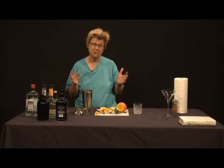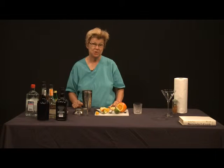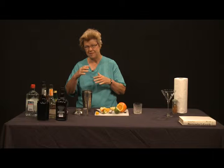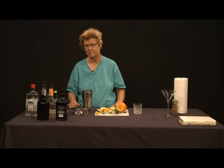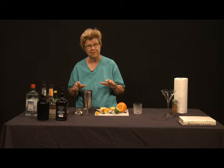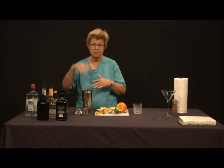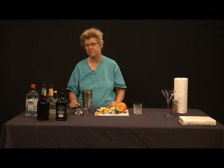And it's kind of the same principle when you barbecue hamburgers. If you want a truly good hamburger, you're going to get meat that has a good ratio of fat to meat. In other words, you're going to get cheaper hamburger meat. If you get one that is more expensive, that has less ratio of fat to meat, you're going to have dried out, tasteless burgers. So the same thing if you're mixing drinks. It is actually better to use a more modestly priced liquor than a top shelf one that is meant to be consumed by itself and not mixed with something else.